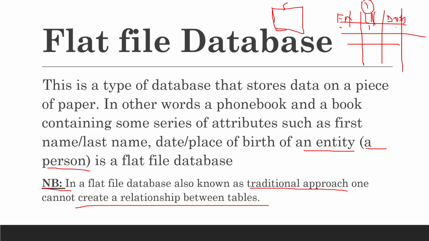In a computerized database, you can be in a student record and view student fees in the student record. But with the traditional approach, if you want to view the student school fees, you need to take the student school fees table, which is table 2, before you can know whether Joyce or Amma is owing school fees or not. Which means you cannot link two books together. But with the computerized database, it's easy to create a relationship between tables. That's what is meant by saying that in a flat file database, known as the traditional approach, one cannot create a relationship between tables.